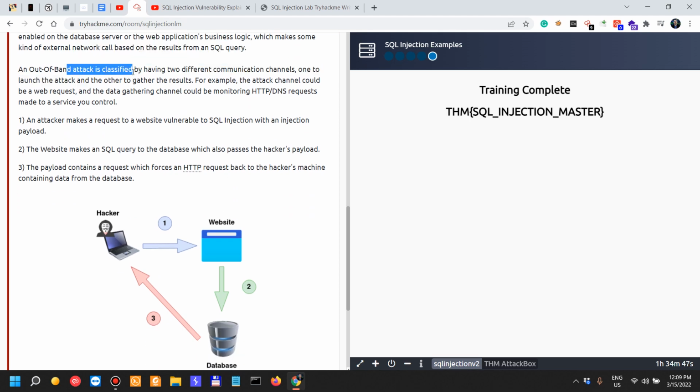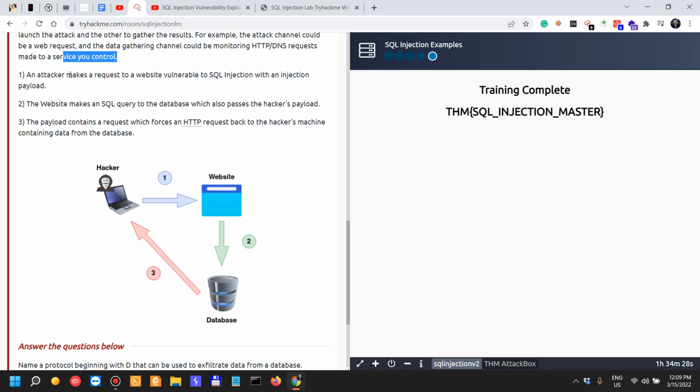An out-of-band attack is classified by having two different communication channels, one to launch the attack, the other to gather the results. The attack channel could be a web request, and the data gathering channel could be monitoring HTTP or DNS requests made to a service you control, such as Burp Collaborator or other services such as Ngrok which are tailored to that purpose.